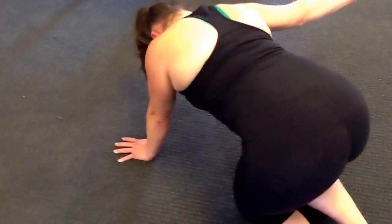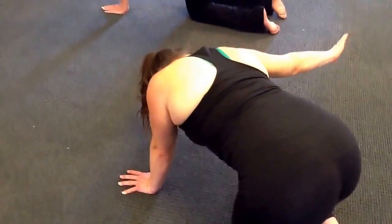Tilt the hips forward. Stick the butt up to the sky. Keep that opposite hollow body, that arch. There you go. Relax the abs.